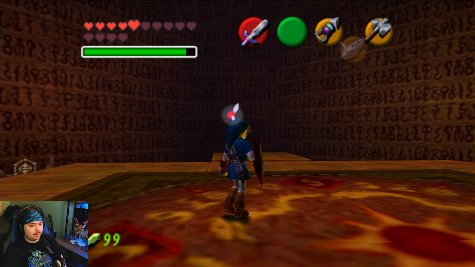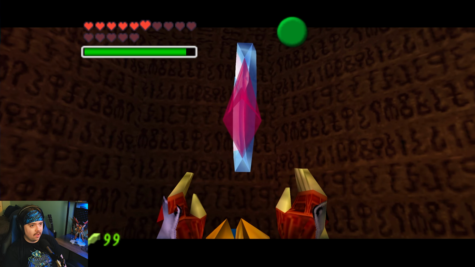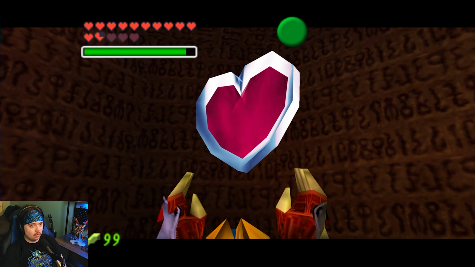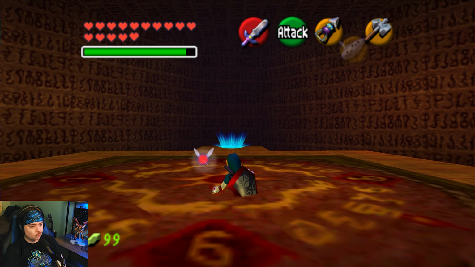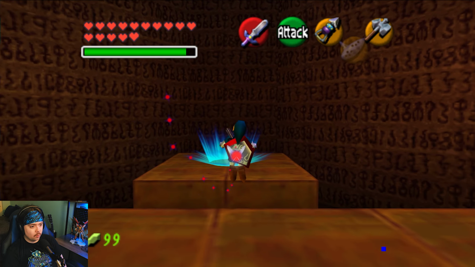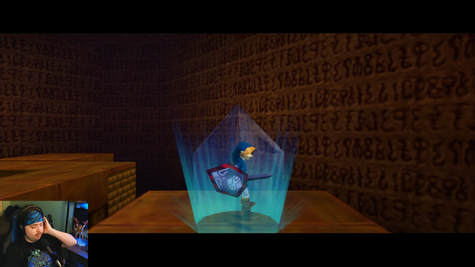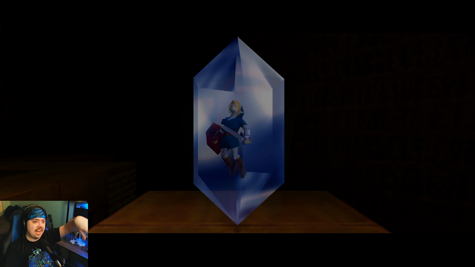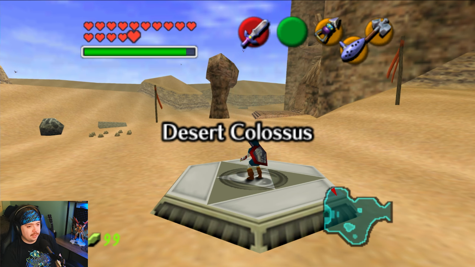Hey, where's my heart container? Just give me a heart. Let me go home. Thank you. And we'll probably just skip all this post-boss sage BS, because we've all seen it a million times. We don't need to see it again. Yes. All right, that is Spirit Temple done.